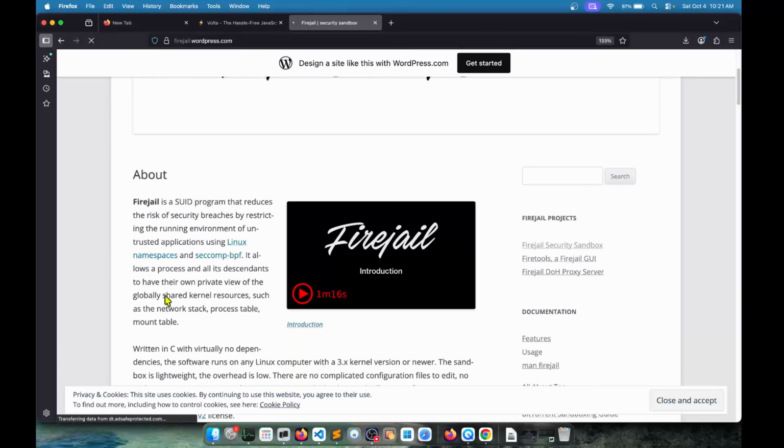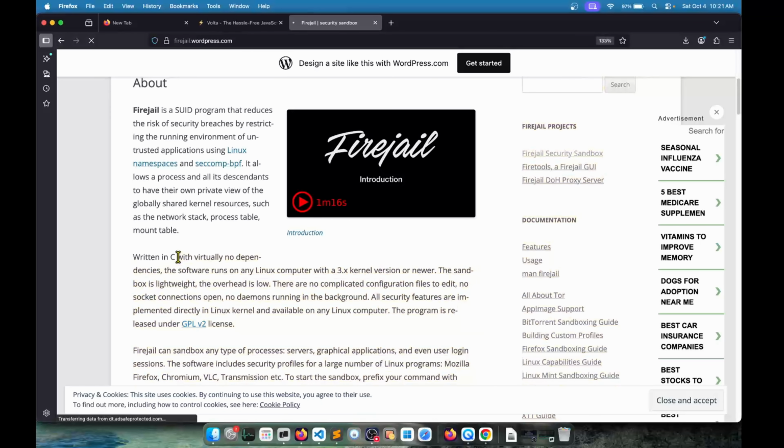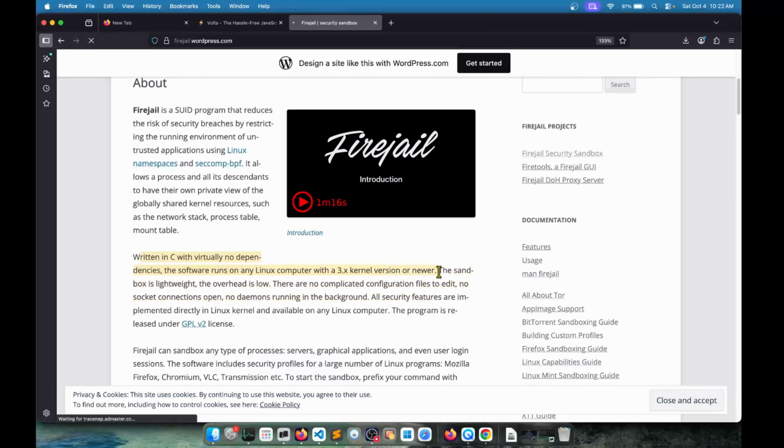So that's exactly what I'm looking for. Written in C with virtually no dependencies, the software runs on any Linux computer with a 3.x kernel version or newer. The sandbox is lightweight and the overhead is low. There are no complicated configuration files to edit, no socket connections open, and no daemons running in the background. Okay, so it's in all Linux computers.